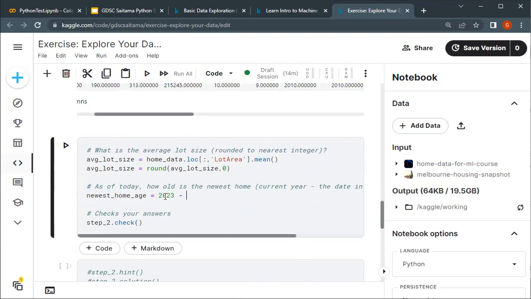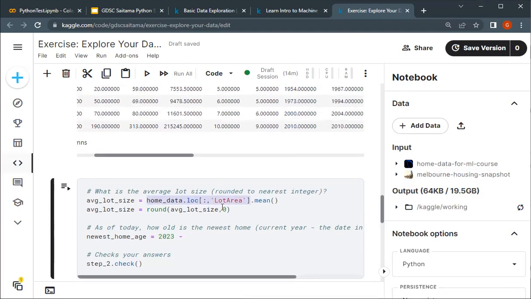2023 minus. Like in the previous case, home_data.loc, but this time we would like to focus not on the lot area.